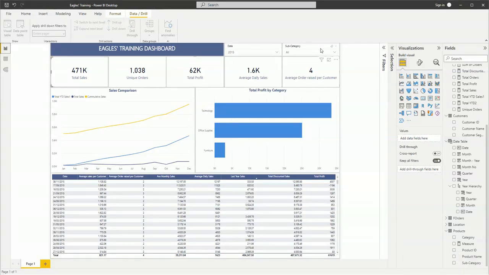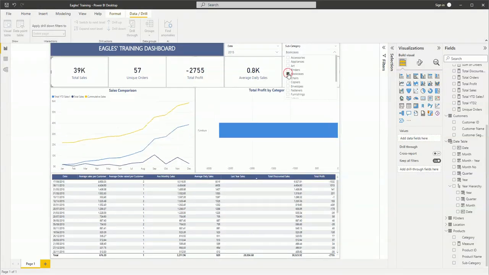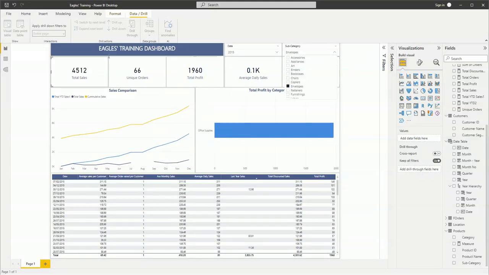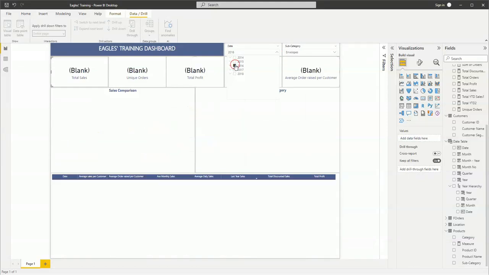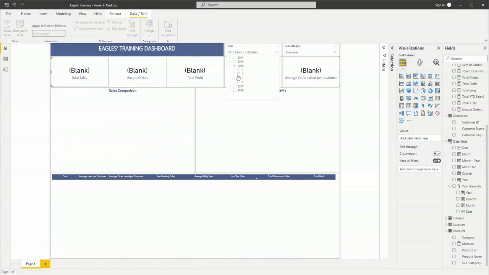All right, so let's try through subcategory. We can also filter. You can see subcategory. You can see that filters through everything, right? So that's how that works. And the data as well. Let's see. So really, there is no data.